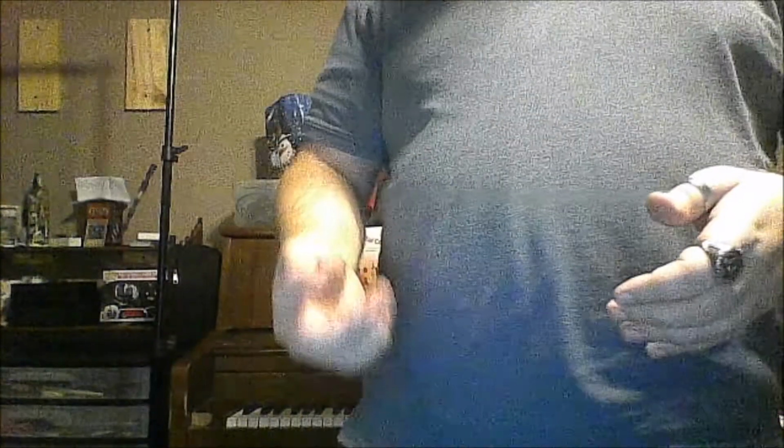So just practice going from here, dropping, tossing, locking it in, dropping, tossing, locking it in, and then you're just going to be practicing that. We're going to just show you with this hand here. You're just practicing the lock. That's all we're doing. Okay, and you're going to drop it. That's what's going to happen.